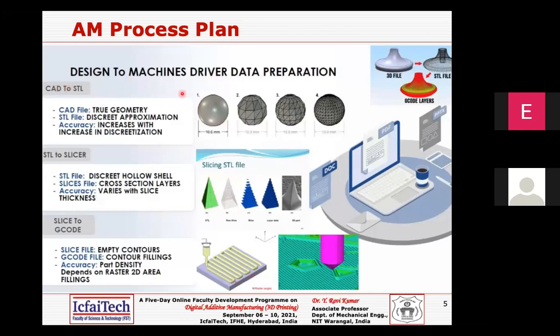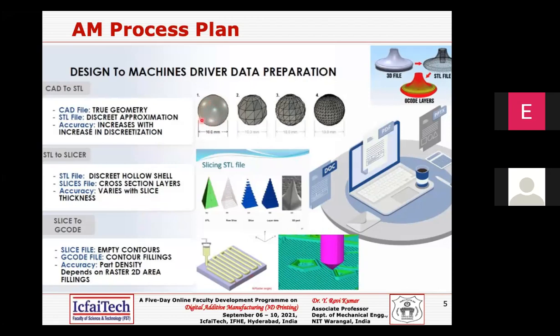Just now we have discussed, probably you start with the true geometry. What do you mean by a true geometry? It is a native file format. If it is Pro Engineer, it may be .prt, and if CATIA, it may be .part, or it may be DWG in case of AutoCAD. Basically, the true geometry is a geometry where you have used some CAD/CAM/CAE package to model by using some geometric modeling technique or parametric modeling technique to make the model.